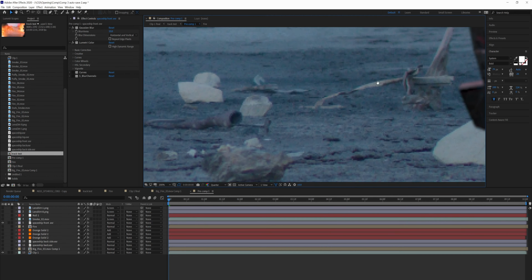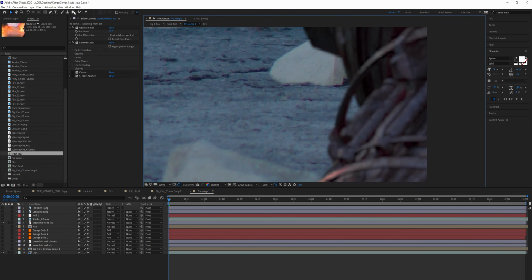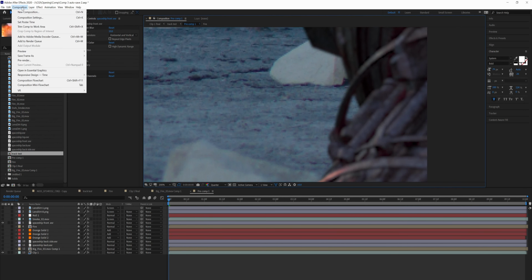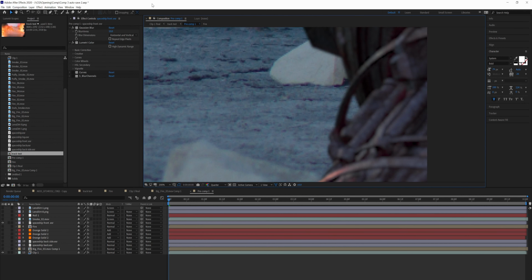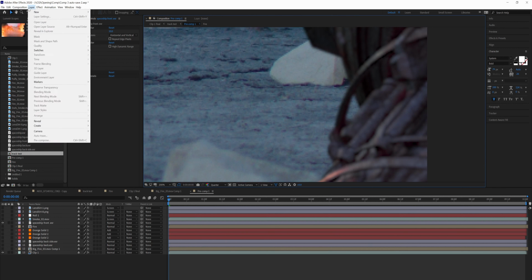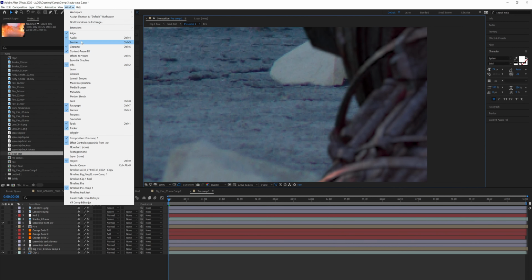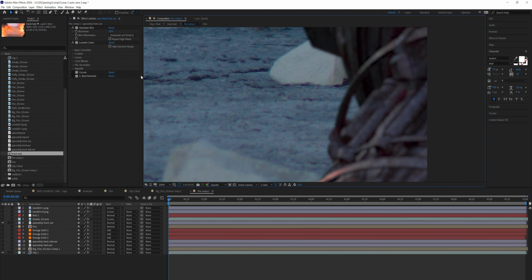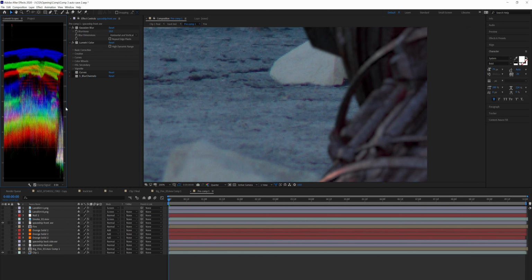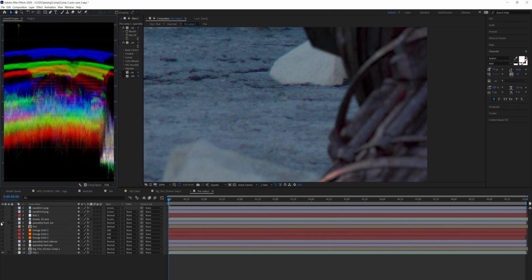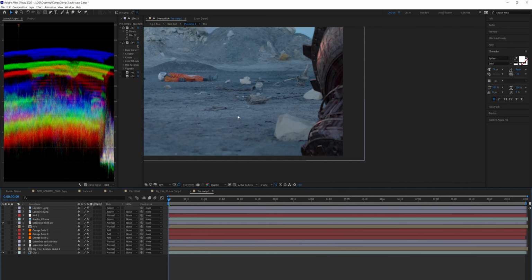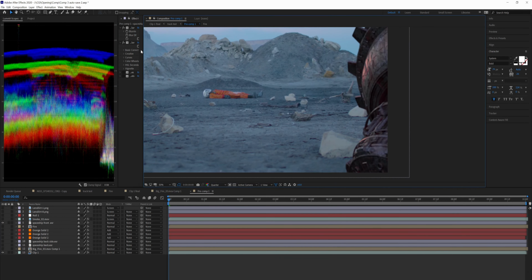Honestly, guys, you just got to look at your footage. There's really no tricks or anything. This is just something you're going to have to play around with. We're going to go to our window and make sure that our scopes are up right here. This is kind of how I help do it myself. I'll turn the CG footage on and off and see where it's sitting, and then I'll just adjust it based off that.